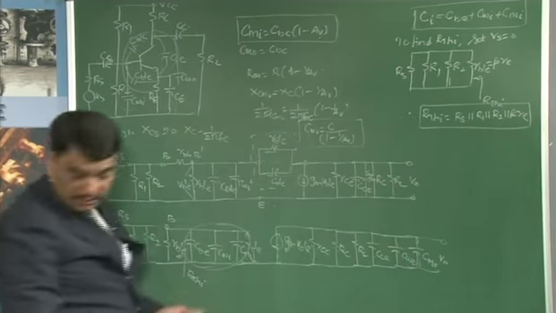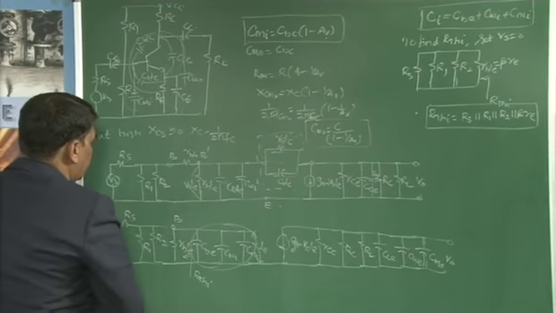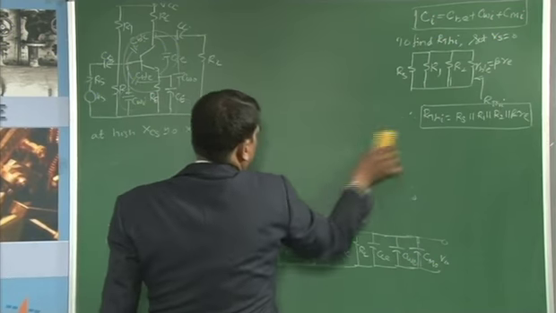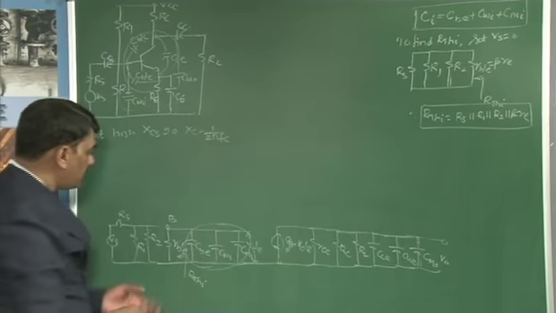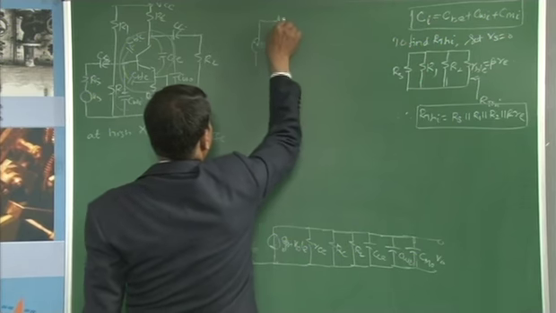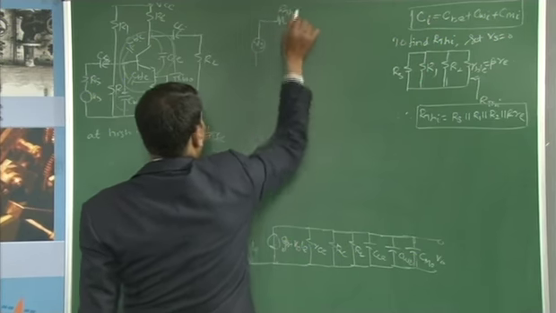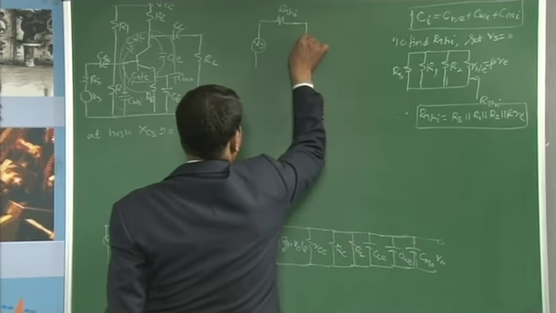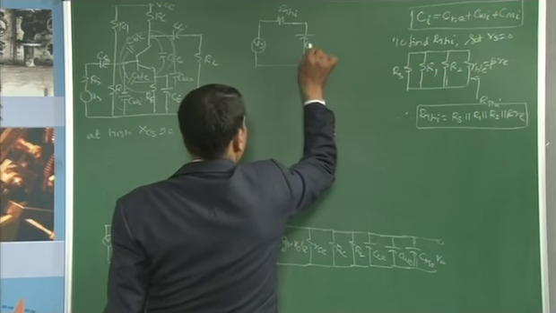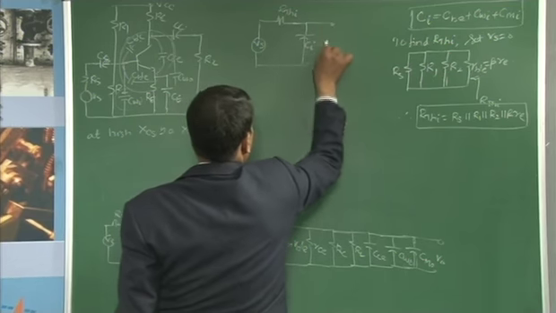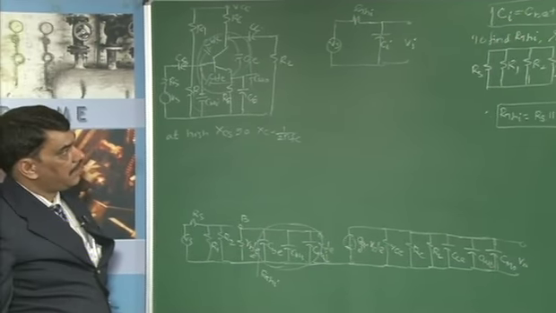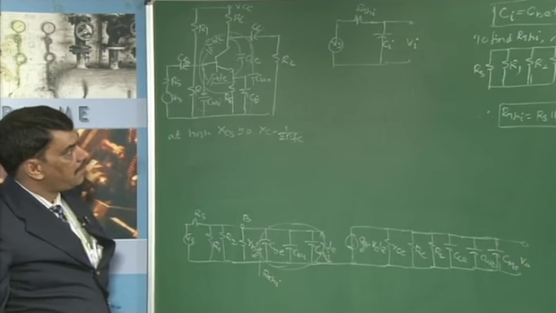Now, that input circuit is to be replaced with its equivalent impedances. Equivalent impedance means this circuit is to be replaced with a Thevenin's equivalent model: Vs in series with RTHI, in series with a capacitor Ci, and then your output is to be measured across this point, Vi. For this circuit, we need to find the ratio Vi by Vs.